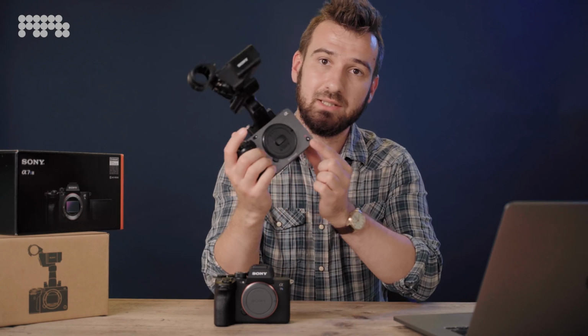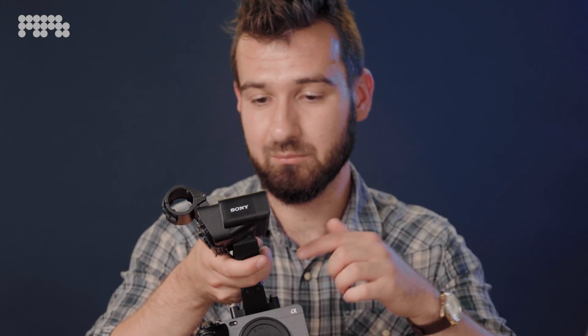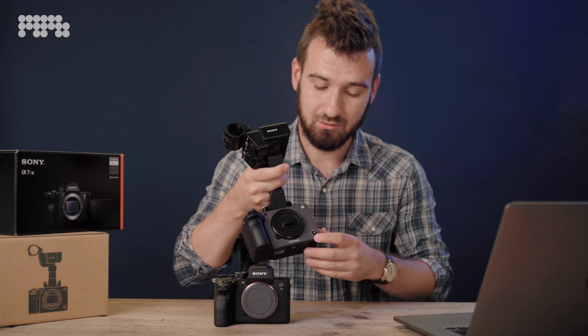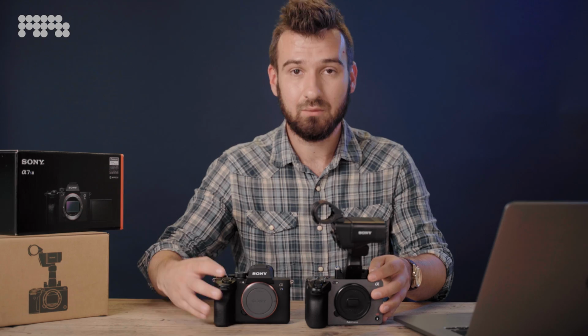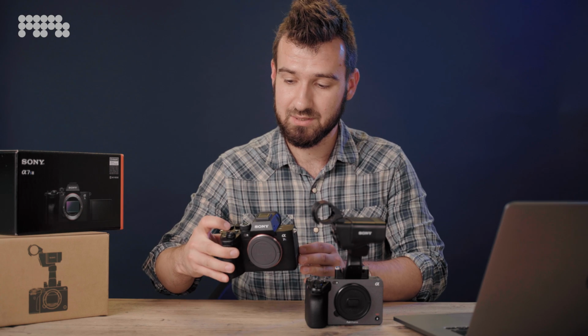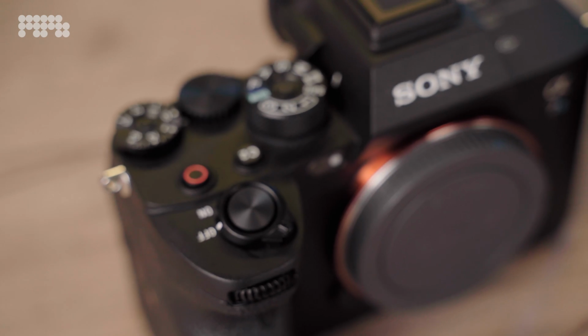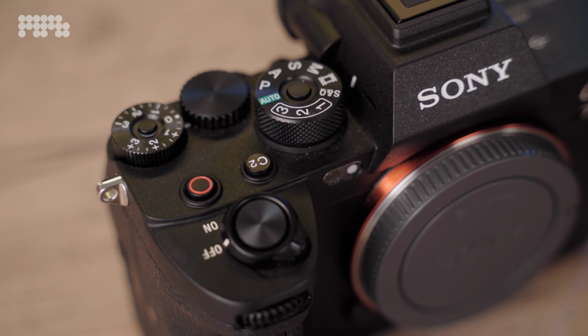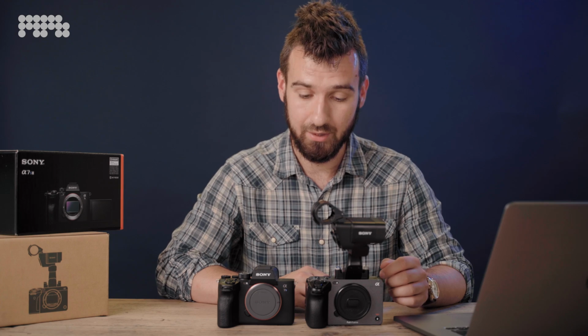And there is an additional record button at the front. So if you're filming anything while holding the top handle, you can press it with your other hand. On the Sony A7S III, there is a dedicated record button on top. It's much smaller and not as convenient as on the FX3.